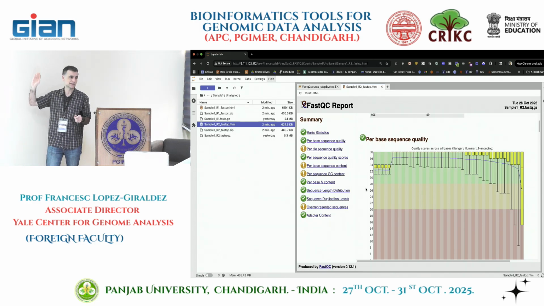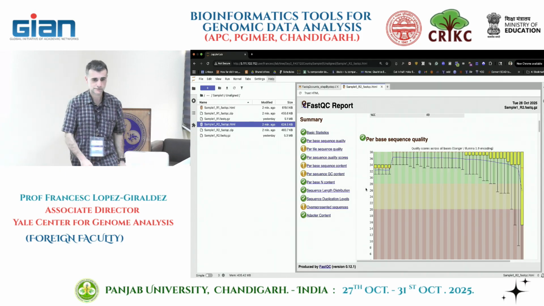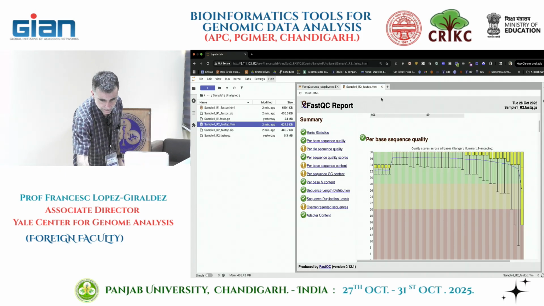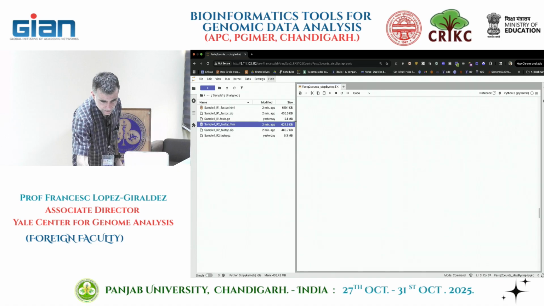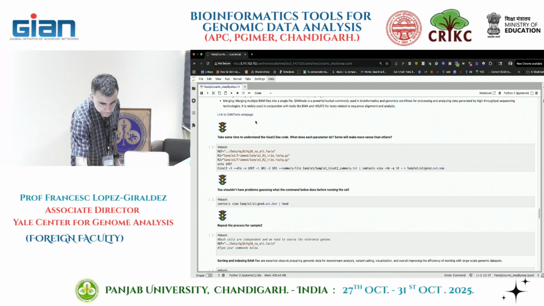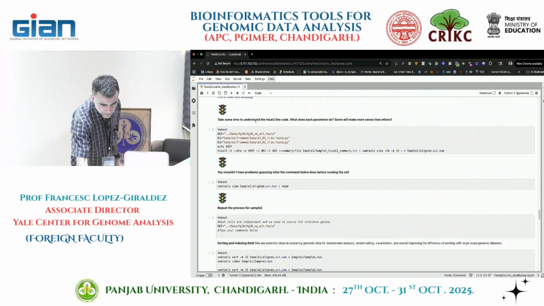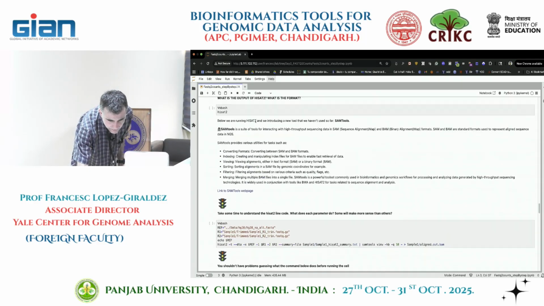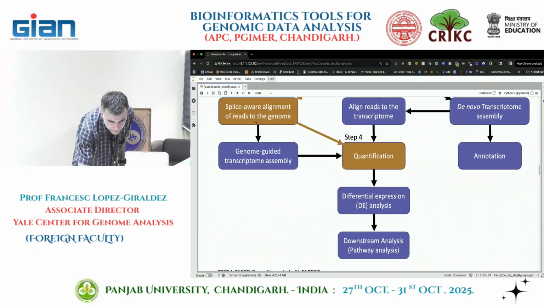Nowadays the quality is excellent, so you don't have to worry much. 2 by 150 is pretty normal, and the quality is great. Over here, quality is very bad at 76 base pairs. So it means we can trim that part from the sequence.